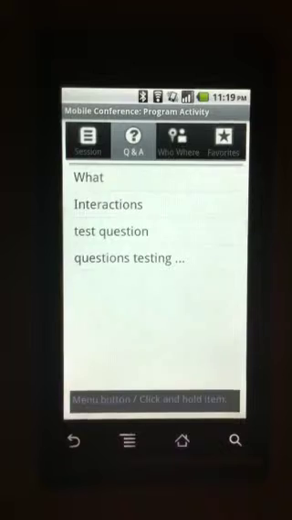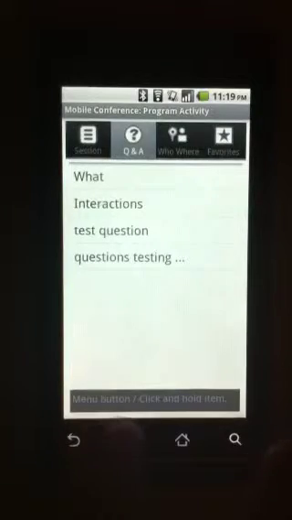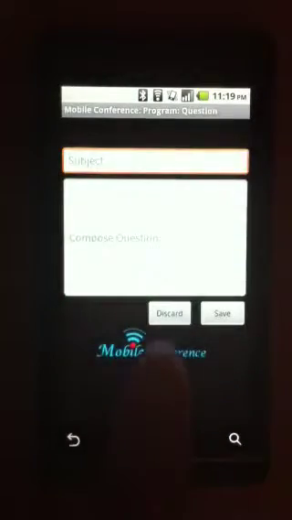For example, if we click the main menu button on the bottom, we can add a question.